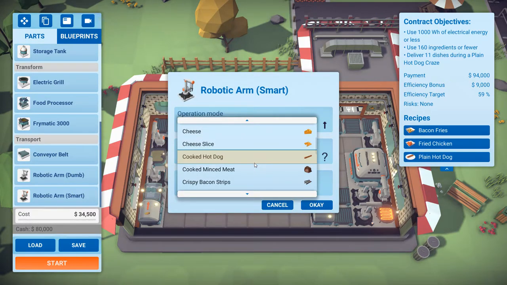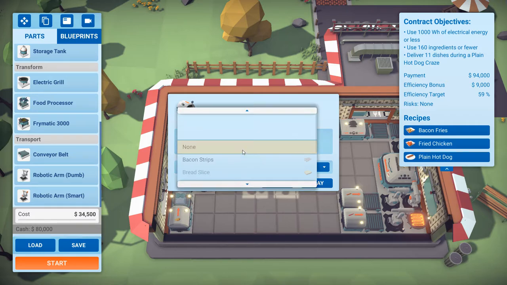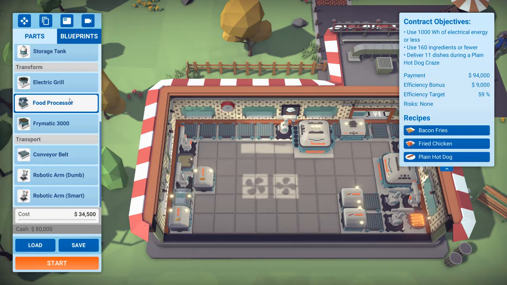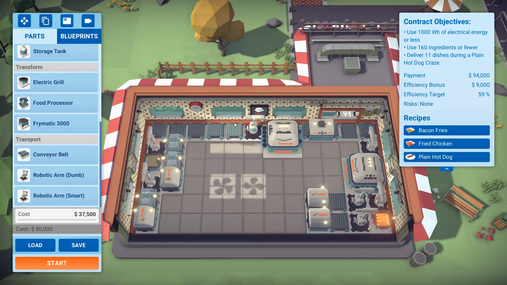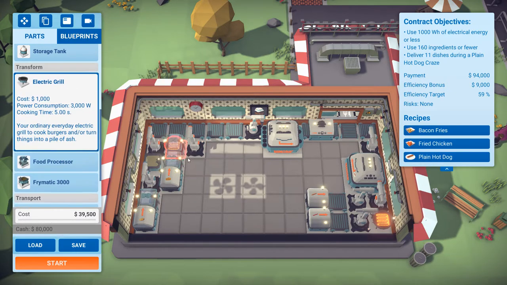So you are looking for fried potato wedges. Now you are cheese. So you want food processor 1, 2, right? We'll double check that in a second. Then we need bacon, which goes on the grill. So we'll need another smart arm. I might scooch this stuff down later. No, not fried bacon, although that'd be great.